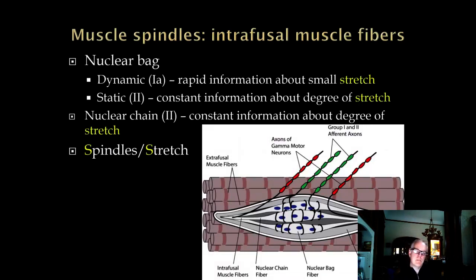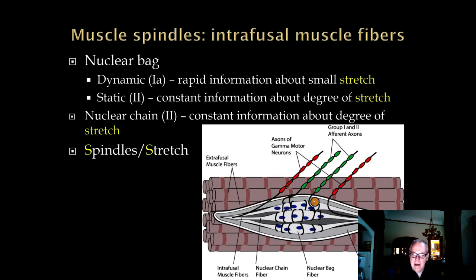Now let's say a little bit about muscle spindles. When we talk about a muscle, like evaluating the biceps muscle, these are extrafusal muscle fibers. The bulk of any muscle are the extrafusal muscle fibers. But muscle spindles are what are called intrafusal muscle fibers. These have contractile elements, okay? But these are important sensory receptors. And so what we can see here is a nuclear bag, kind of in the center, and then we have a nuclear chain. So this makes up the muscle spindle.